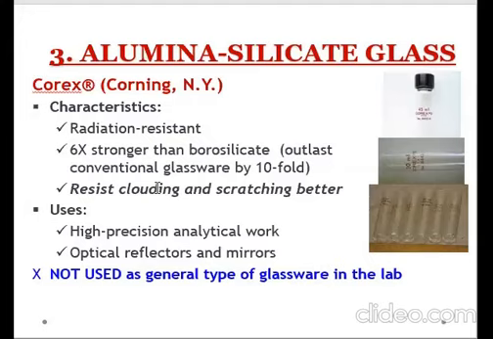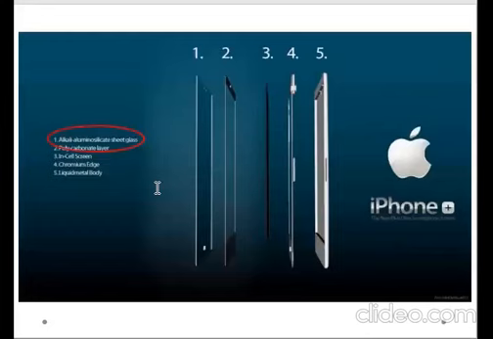Okay? Also, additional information lang din po, your aluminosilicate glass is also seen in your iPhones. No? This one is actually an advertisement of Apple. So, ini-enumerate nila ano yung laman ng phone. So, number 1 dyan yung aluminosilicate sheet glass. Diba? So, pwede natin makita yung aluminosilicate glass dito sa iPhones.